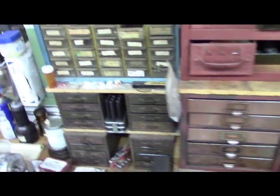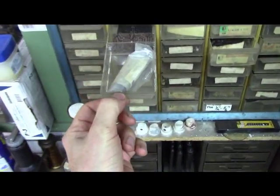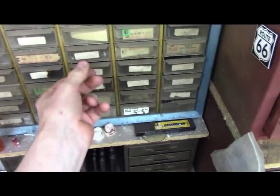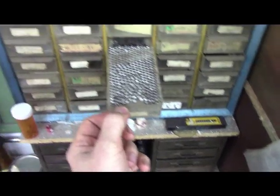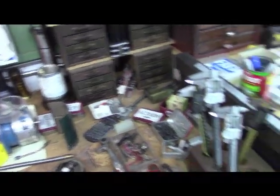Anything. These are all like set screws. Some are all different set screws, stainless set screws. I'm still getting used to the camera. So, all this is set screws. Just kind of stuff like that.